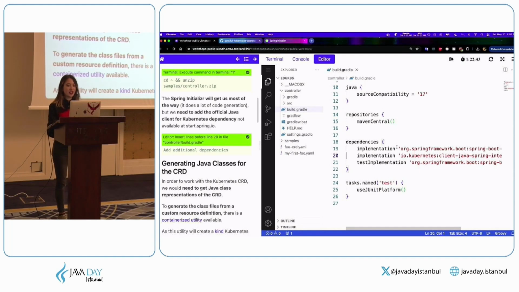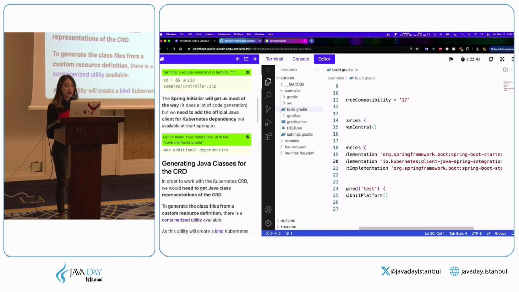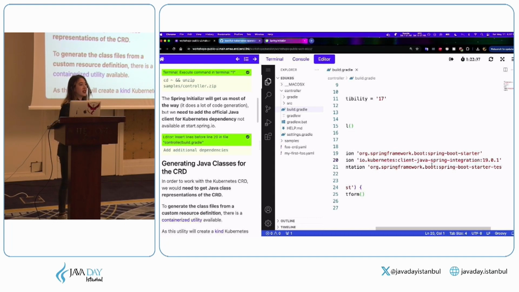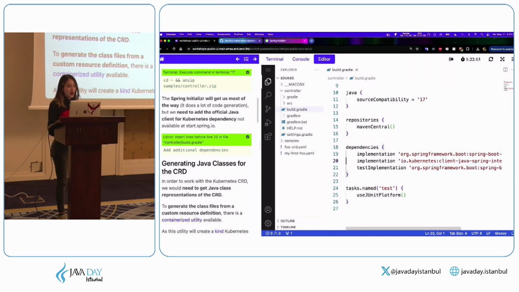We can see that there's dependencies there already, but it doesn't have the one that we need for using it with Kubernetes. There's other dependencies that we could end up using. This is just the basic one with the Java Spring integration and just using the Java client for Kubernetes. And creating controllers and stuff isn't only a Java thing. There's plenty of other languages out there. You may have heard of some of them throughout the day today in other people's talks too. So that's just how you end up adding it for that.